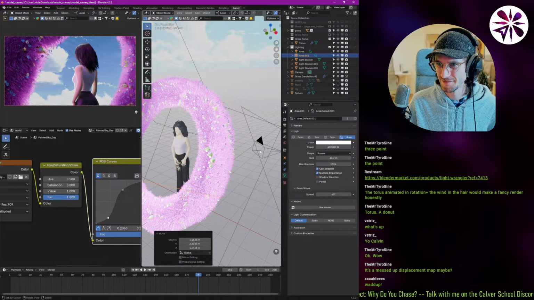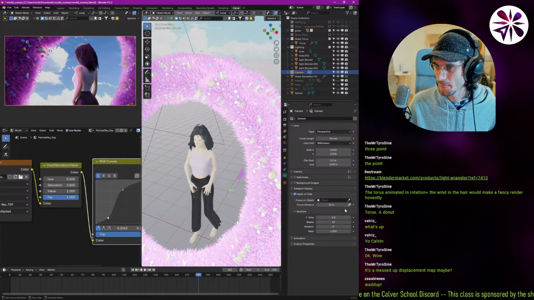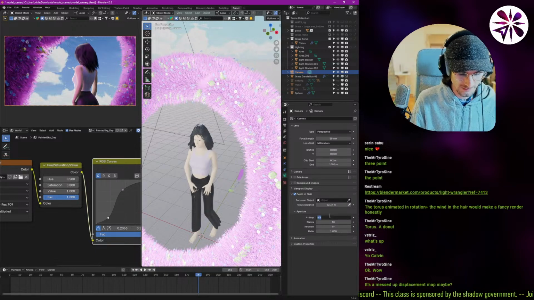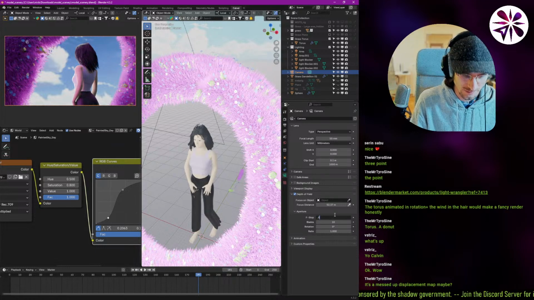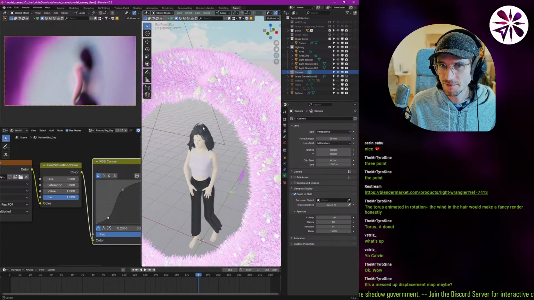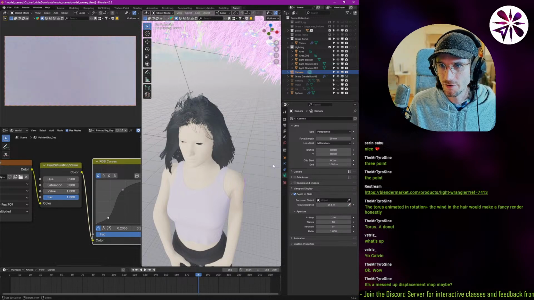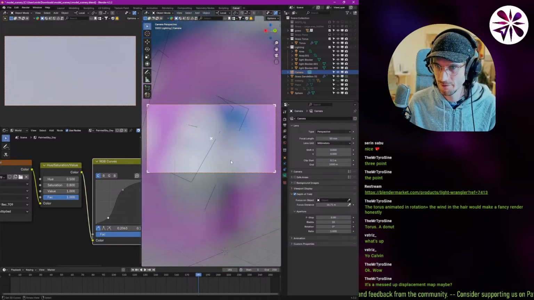Let's experiment with depth of field a little bit, because I think that could also help. Distance to here. Let's do a small f-stop for the beginning to make sure that we have the correct thing in focus. Okay, I'll definitely make sure that her head is in focus. Oh, I clicked through the eye, I think. Wait, what? Something isn't working.